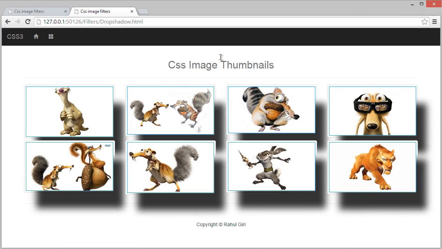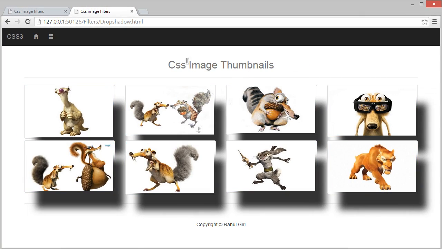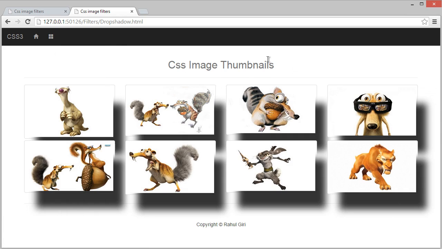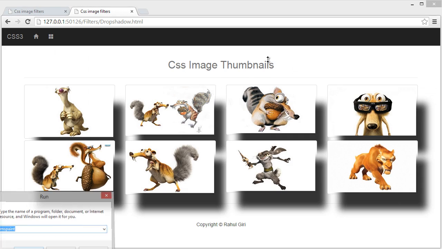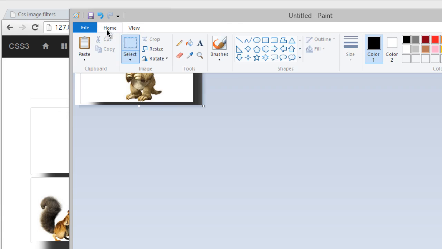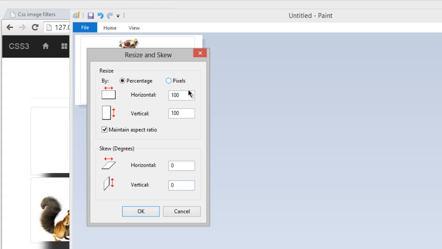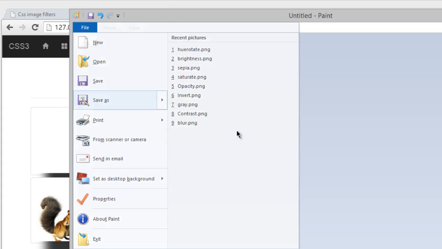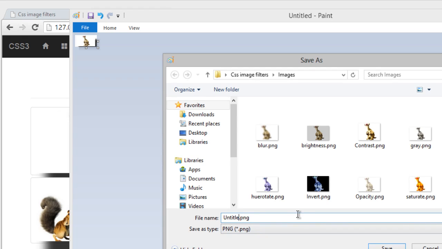Now I'm going to use the same process for adding it here. For that I just press print screen on my keyboard, open MS Paint, paste, and this time I'm going to just crop it here. It looks like a drop shadow. Crop it, resize it to 50, and save it as drop shadow.